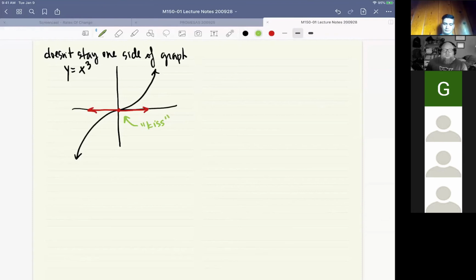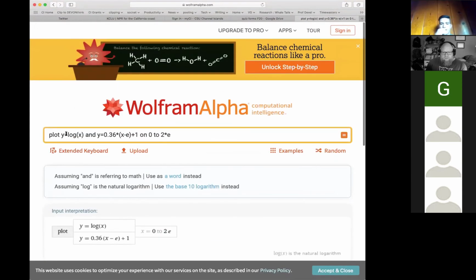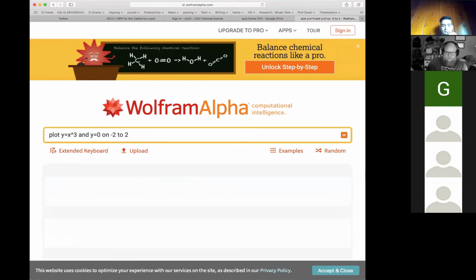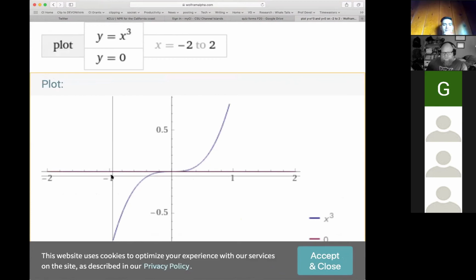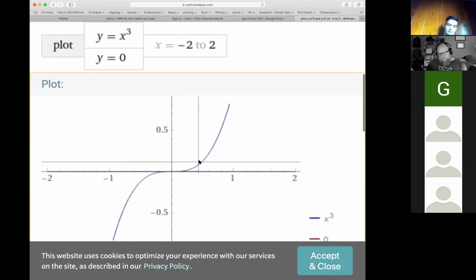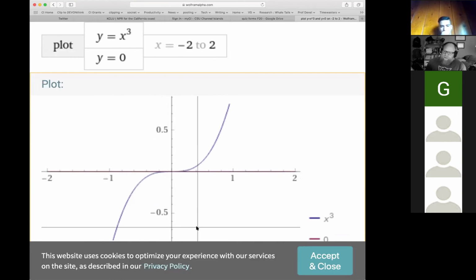Let's look at this in Wolfram Alpha, so you can be convinced that the tangent line is actually the tangent line. So I'm going to plot y equals x cubed and y equals 0 on the interval from -2 to 2. All right, and you'll see, oh yeah, that does. Okay, we'll zoom in here. You can faintly see the red tinge of the line y equals 0 here. But you can see how the y equals x cubed comes in to the x at 0 almost horizontally, and then comes out almost horizontally. And the tangent line here, it's tangent to the graph. It's like it wants to kiss at one point, but it has to pass through. This is just a reflection of the fact that the cubing function is really flat around x equals 0. Okay, and so the tangent line has that property.